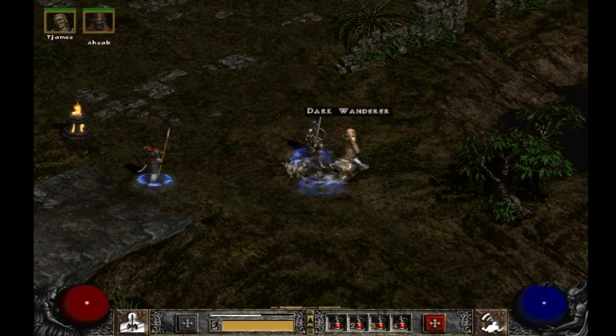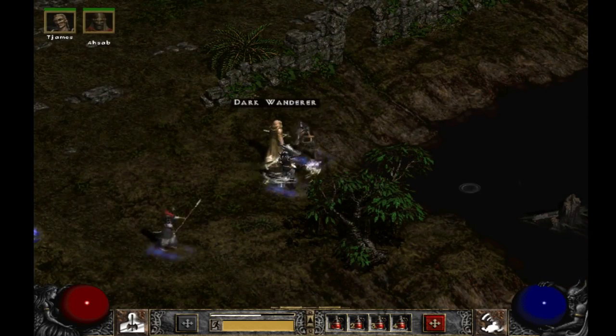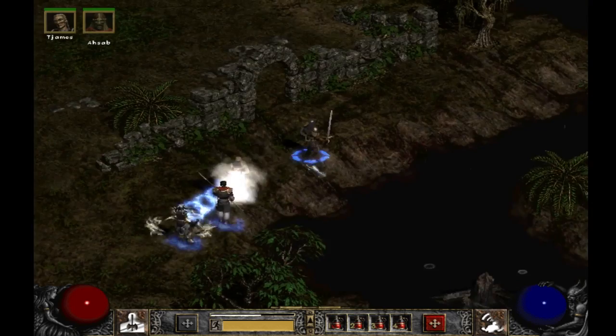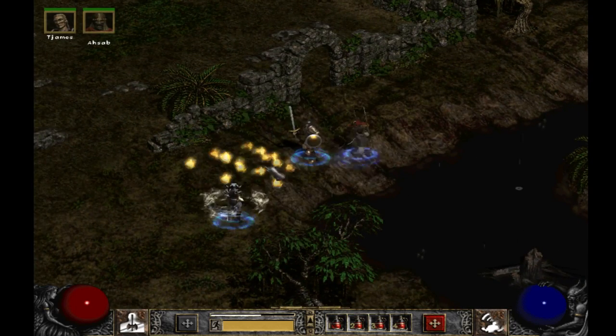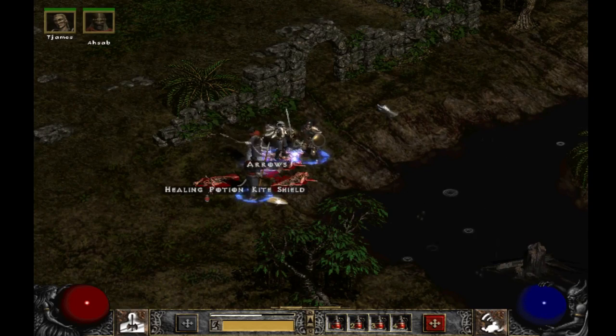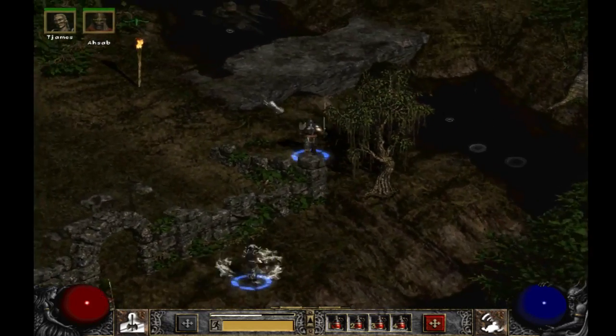Hey look, it's the Dark Wanderer. Yes, it is. Let's follow him, or swing swords at him. Get in his way, slow him down. Shoot teeth at him. Those aren't teeth, those are bone spears. Well, those guys were easy. That was really easy. Okay, well.